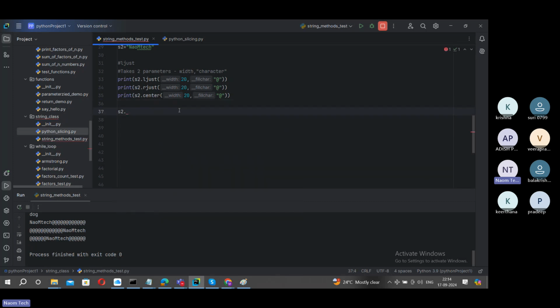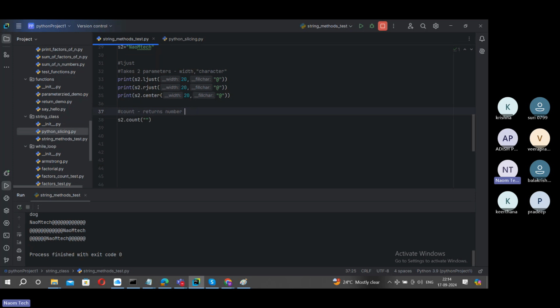We think count returns the length of the string. It doesn't give the length of the string. It gives you the number of occurrences of something.